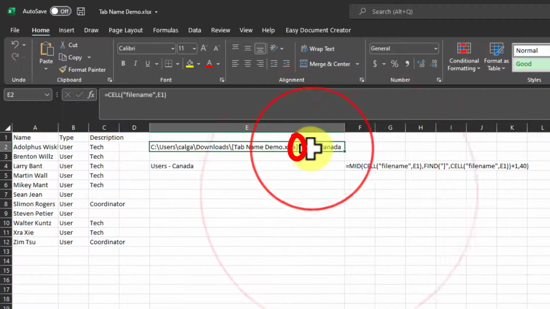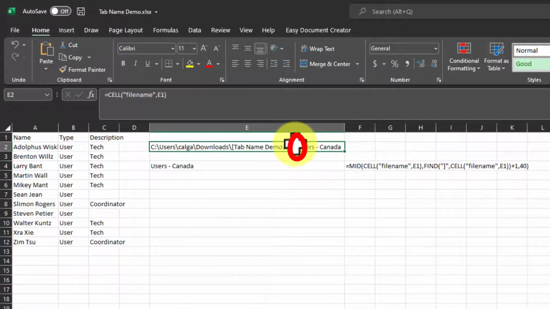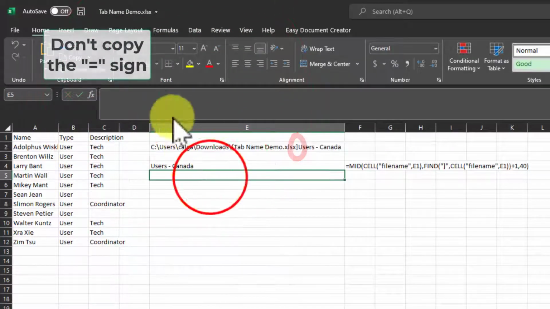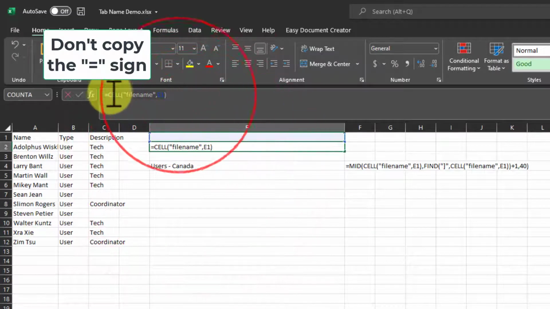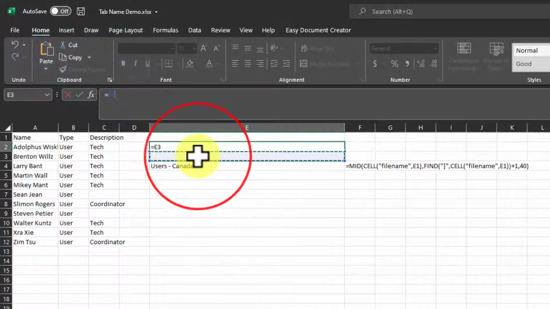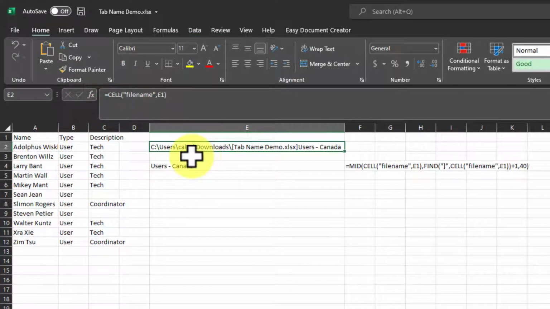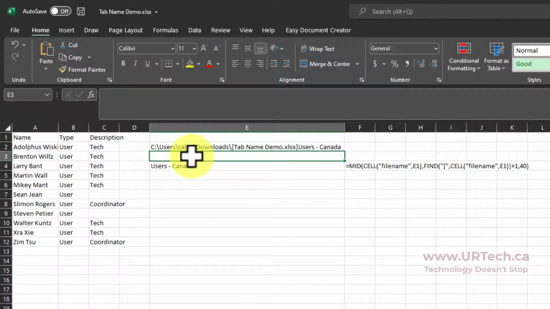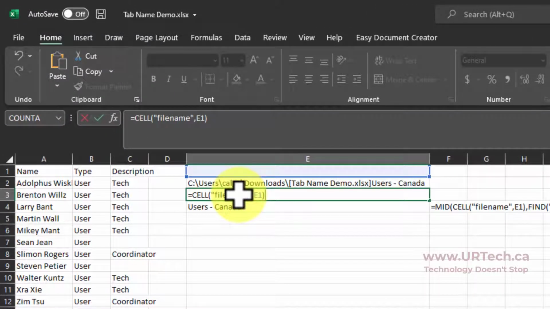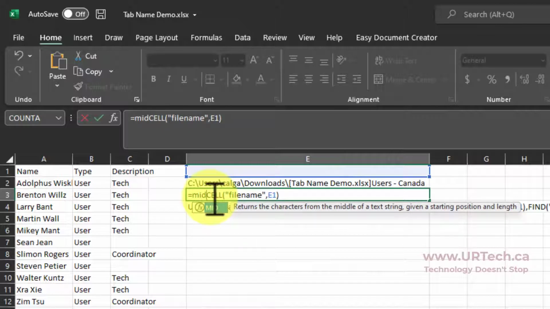So now all we have to do is query this string for that end bracket. It looks a little daunting when you look at this formula, but it's really not that hard. So let's just do it. The first thing you want to do is go to the top here and copy that formula. Then get out of that, just press escape, and type equals, paste that in, and now we need to go back to the start and put in MID, because we're trying to find something in the middle of that string. We're not looking at the end or the start, we're looking somewhere in the middle. We need to do a find.